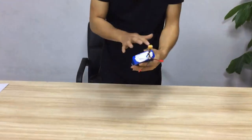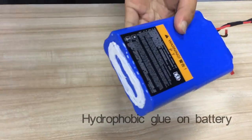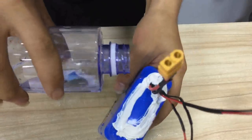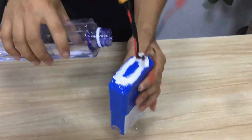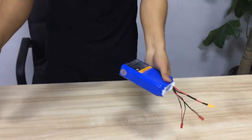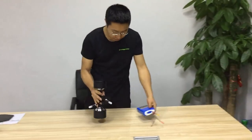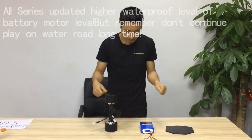And another most important is the battery. This is our new battery, you can see. It's waterproof, with waterproof glue here. So when you put water on it, it will not enter inside, you can see it. It's waterproof, you can see here. I will also show you the video of the waterproof testing. So these are the three waterproof improvements for all of our Onboard series. So it's much more waterproof than before.